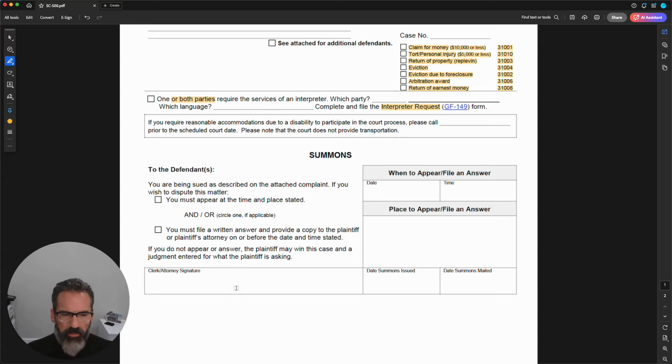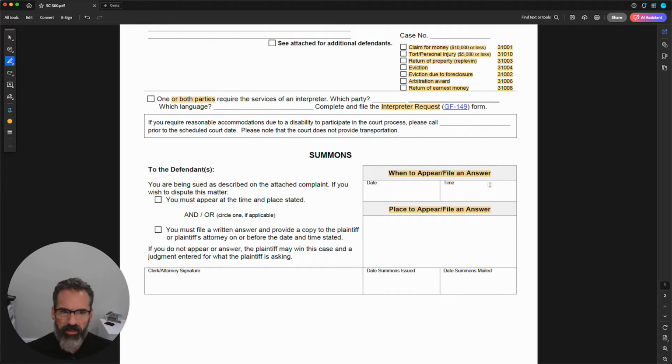This is where you definitely need to check in with the clerk of courts on their process because you need a date on when you're supposed to appear and a place to file an answer. The place to appear or file an answer is going to be the small claims court for the jurisdiction where it's brought, so you can get that from the clerk's office.